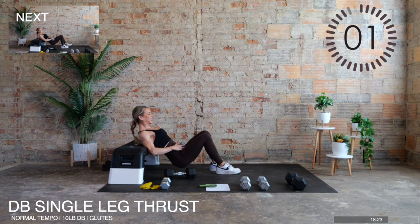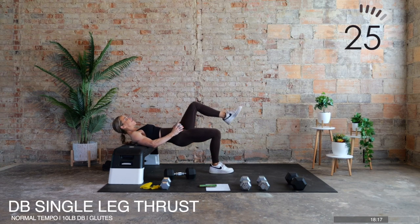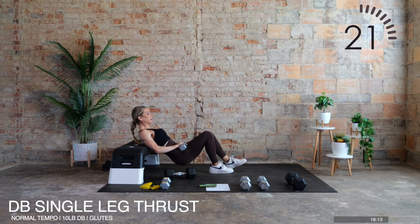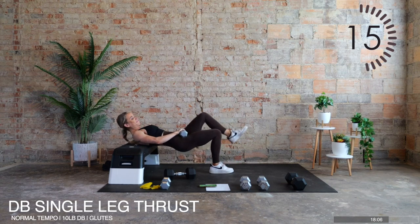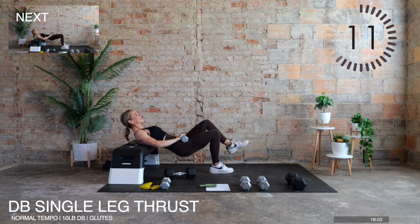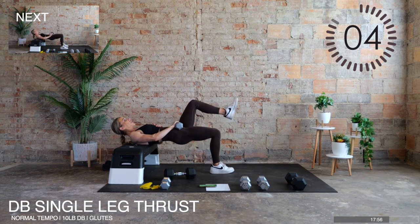Switch sides in three, two, and one, other side. We're going to swap out weights again for something heavier.